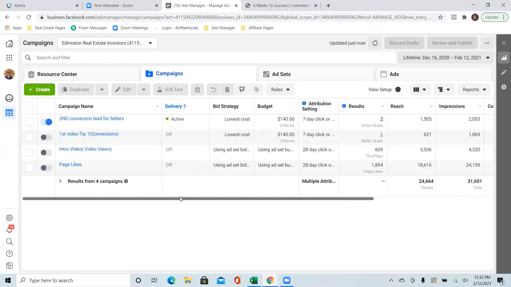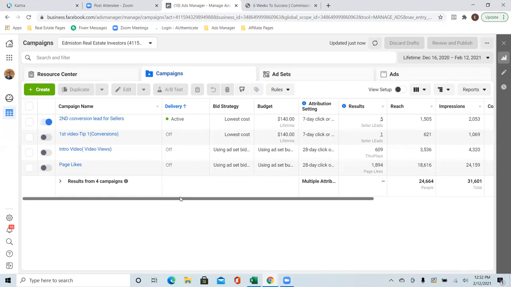Now, $13, that's it. I mean, it's all relative. It's high compared to what? In the beginning, if we don't have a huge budget, that can seem crazy. But again, because of your business, you close one deal, you're making several thousand. So you have to look at it that way.